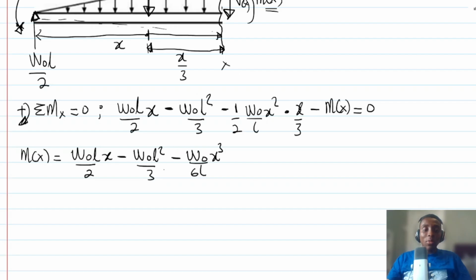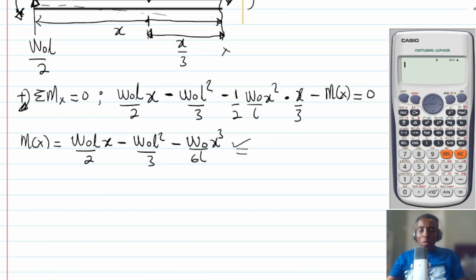So if you're able to do up to this point, then it means you understand the course, because you have been able to do everything at least up to this point. Interestingly, this is where the actual solution to the question begins, because if you are not able to solve for the moment, you cannot solve the question. And if you get this wrong, the whole thing is wrong. I hope you're happy you are able to do up to this point. Okay, so actually we've now been able to get the moment.